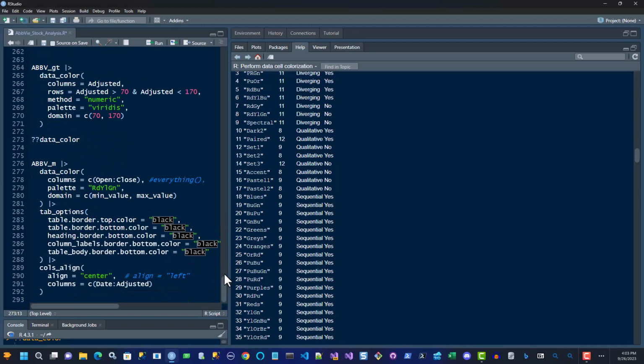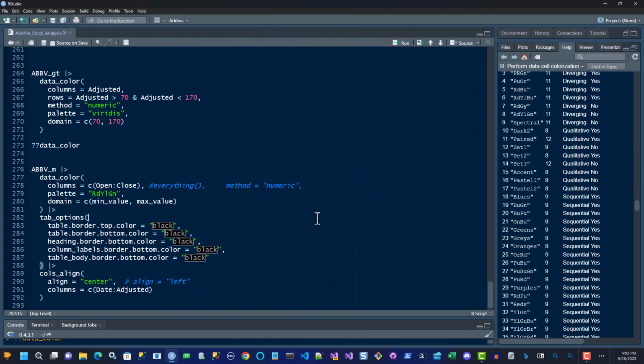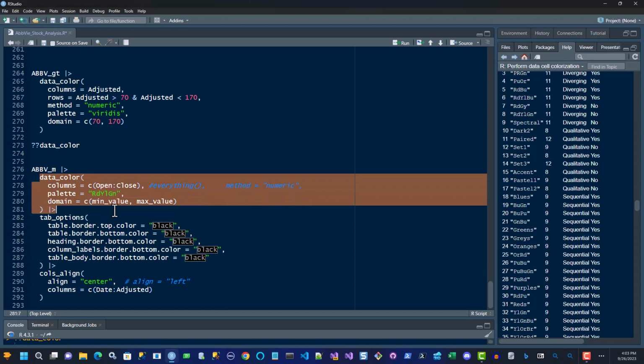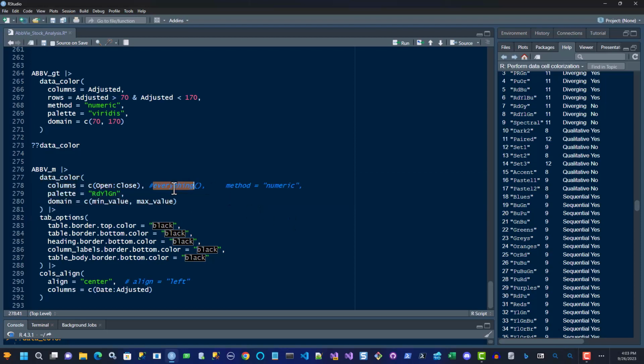And I also, because I want to make my table look a little better, I applied the color scheme here, as you can see, between open and close only. I'm not including adjusted this time. If you want everything, you can use this function, everything. Another thing I did here was, here's my range. I do it dynamically from min to max value, because those are the values. Actually, this wouldn't work. This is bogus, because in order for that to work, I would have to capture the min value for open to close. So this is not correct.